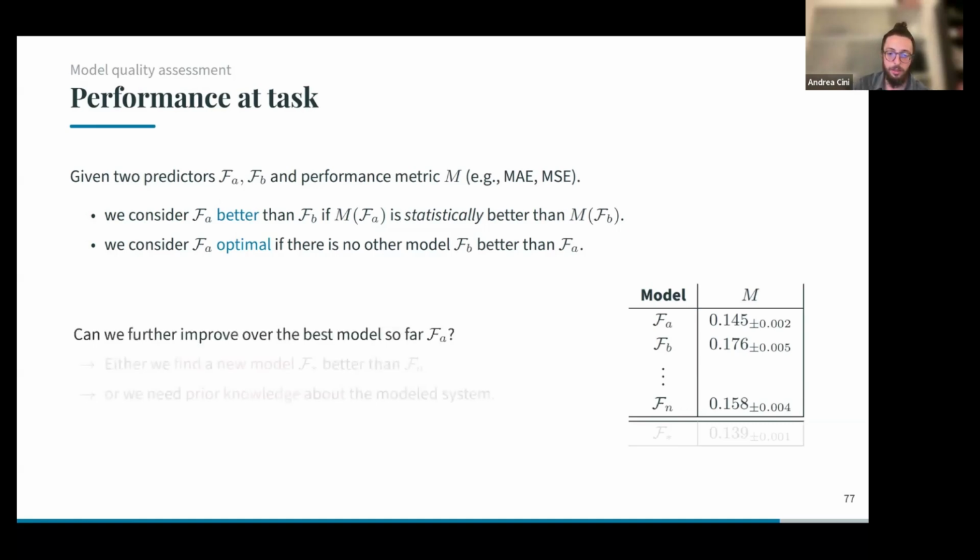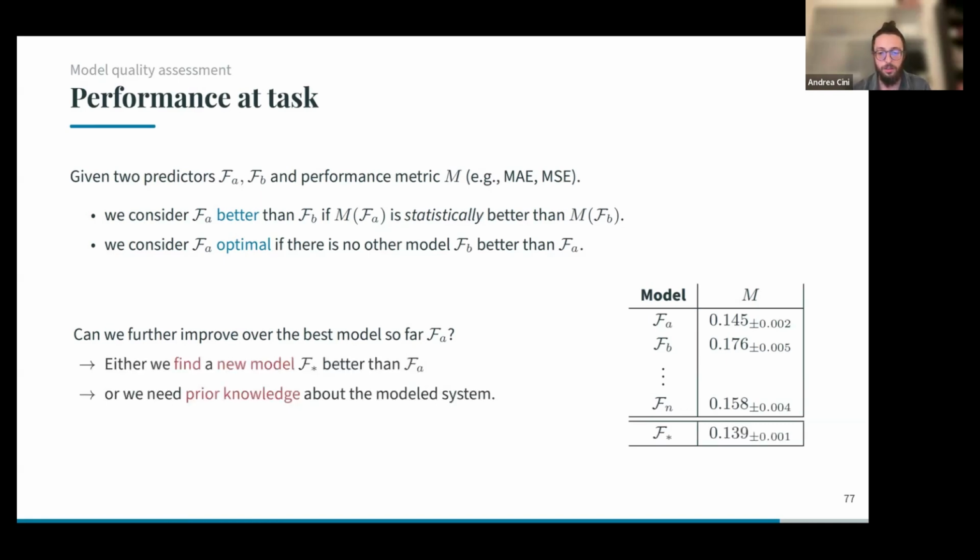So this is pretty standard, and what we may often encounter is that I have this model FA, I may consider it good enough, or I may say it seems to be working appropriately, but I hope to make a better model. How can I say whether this model is the optimal one, or whether I can move forward and start working on it even further to find a better model?